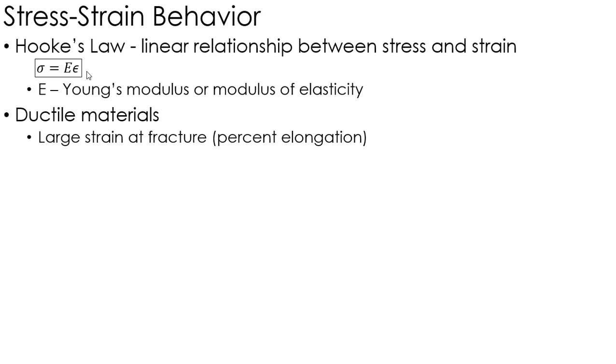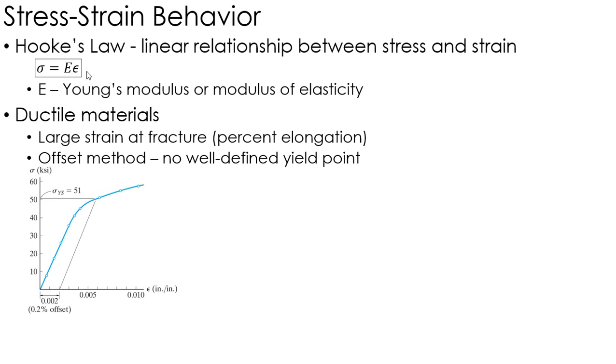Basically, we can measure what we call percent elongation as just the strain at which fracture occurs, which is basically how much it strains at fracture. And the larger that is, the more ductile a material is. Now, for these ductile materials such as aluminum, there may not be a well-defined yield point. With steel, there's this well-defined point at which it gives up and goes off. Something like aluminum, that doesn't happen.